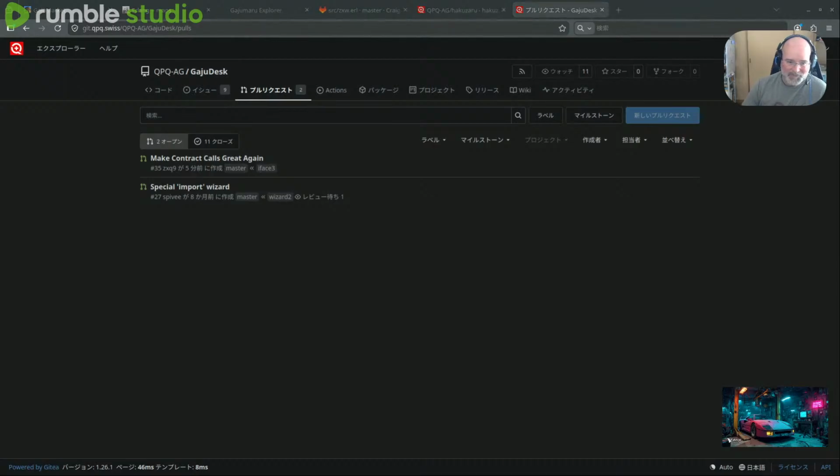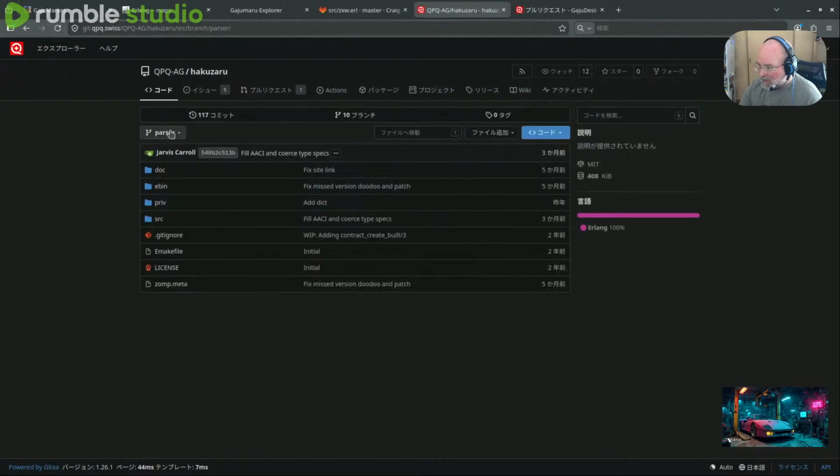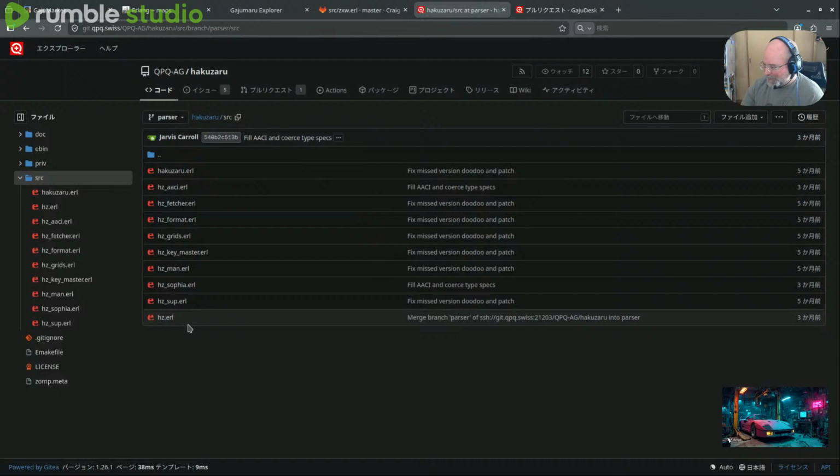Hakuzaru. I need to go through Hakuzaru with a bit of a fine-tooth comb and actually document parser. So this is the branch we want. There's some stupid argument stuff going on in there that I was fixing in the ARG branch on stream one day and then never finished. Which I'm just going to do in this break. That's totally unimportant. Redocumenting a few interfaces. Building the edocs for the new thing. We might want to do some custom CSS on the new edocs.